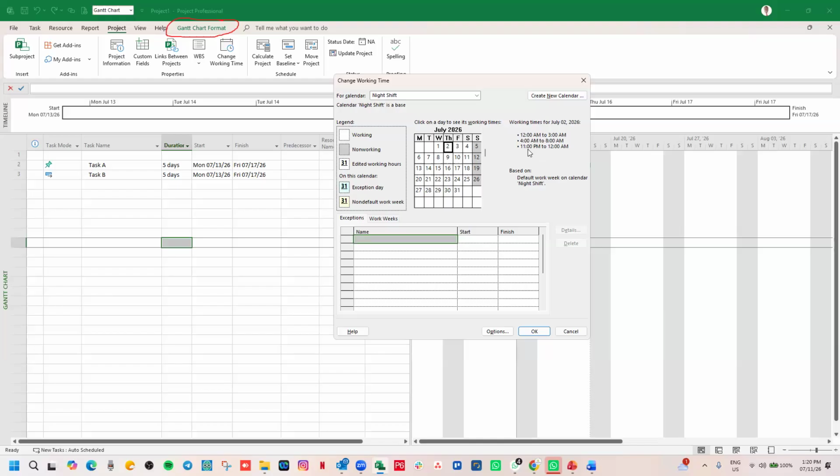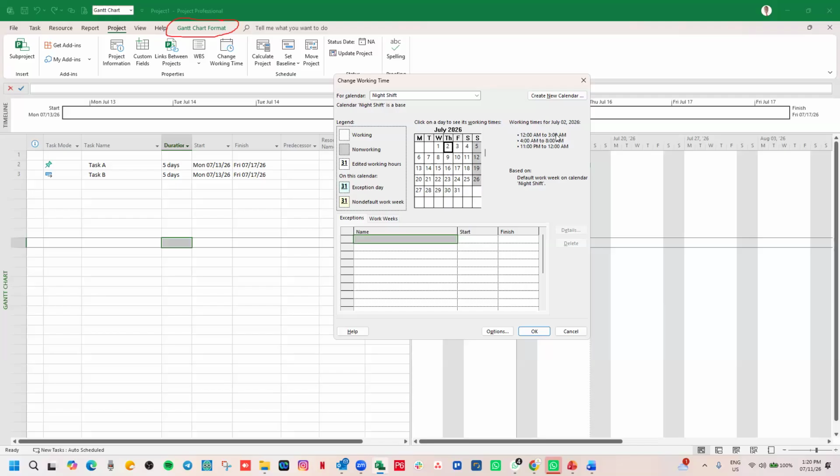You start at 11 p.m. on Thursday to 12 a.m. on Friday. Then 12 a.m., which is the beginning of the Friday, to 3 a.m.